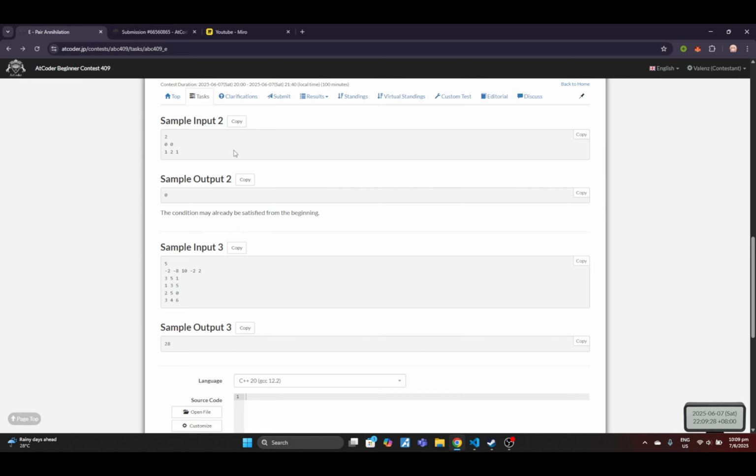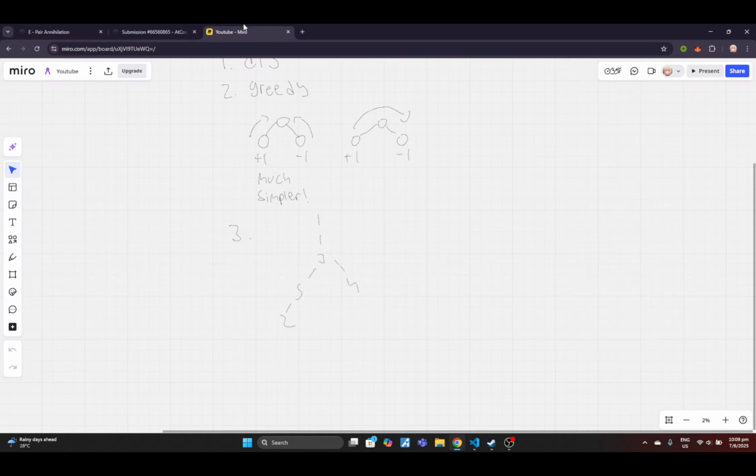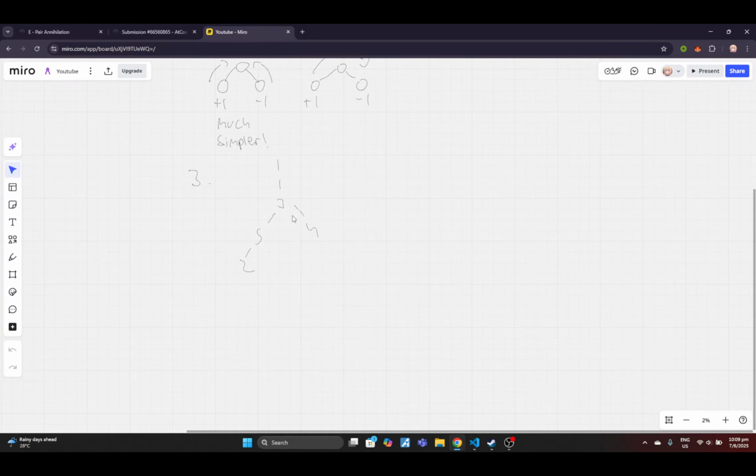Maybe I should just make it something like this. 1, 3, 5, 2, 4. So the tree will be something like this. I'll just label the root here.